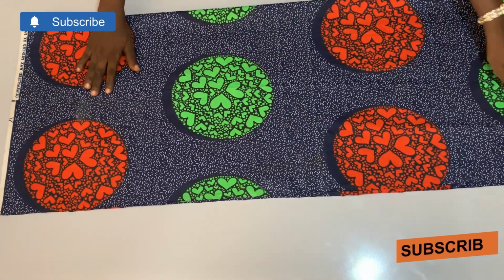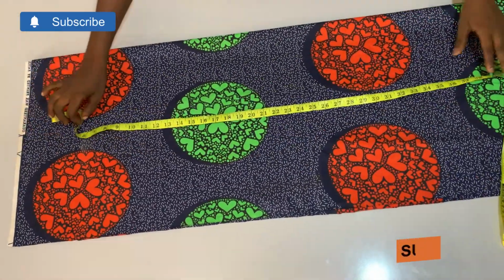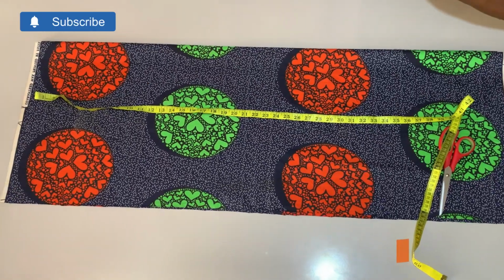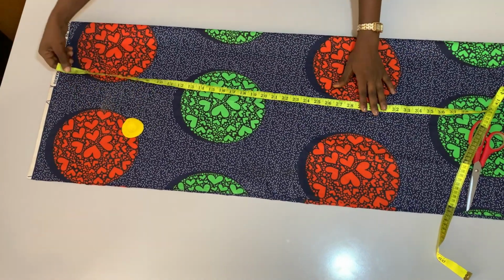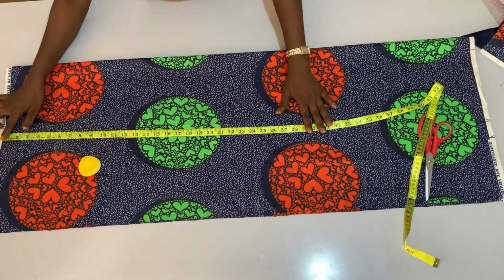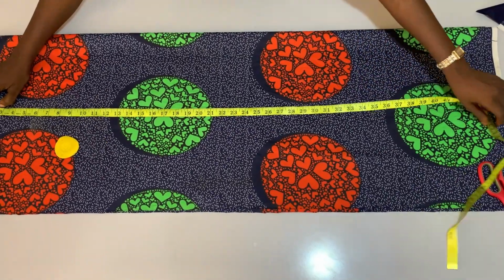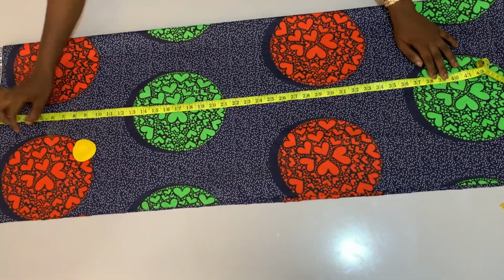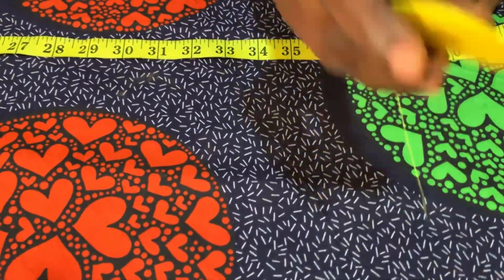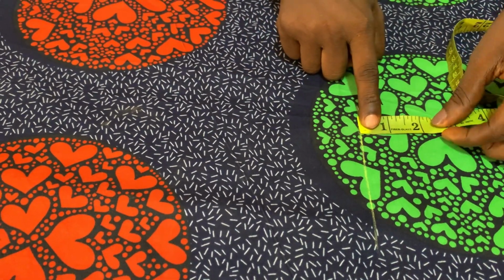Now the next thing we are going to do is to start drafting our basic measurements. We need to draft all the measurements we need for this tutorial. So first of all, we are going to measure out the length. What is the length we are working with? That's the first thing we need to measure, the length measurement. So for this tutorial I'll be working with the length measurement of 38.